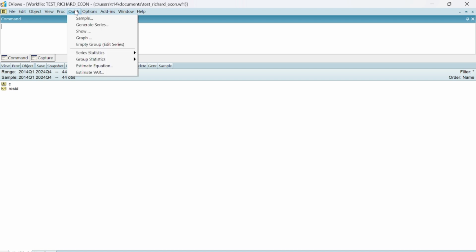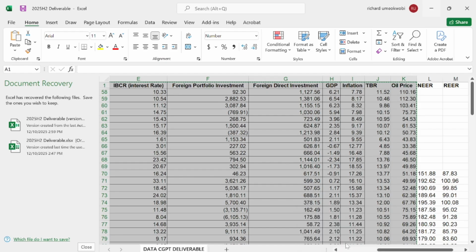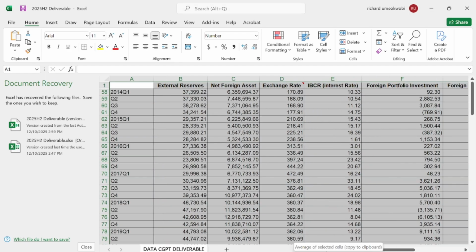So you click on Quick, then you go to Empty Group, Edit Series. When you go to Empty Group, Edit Series, you see your time series are there for you. So you go to your Excel sheet. I think I've already copied it. Let's omit the date because we have the date already.